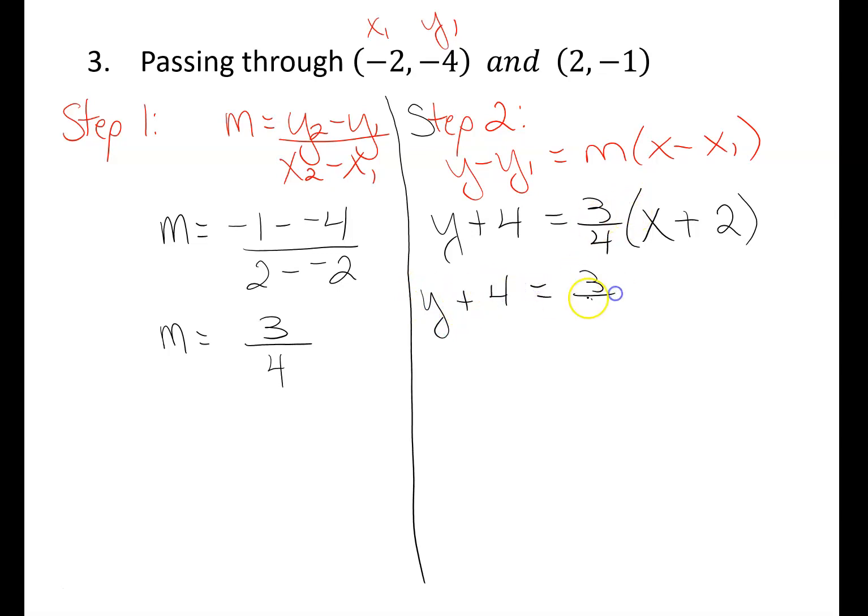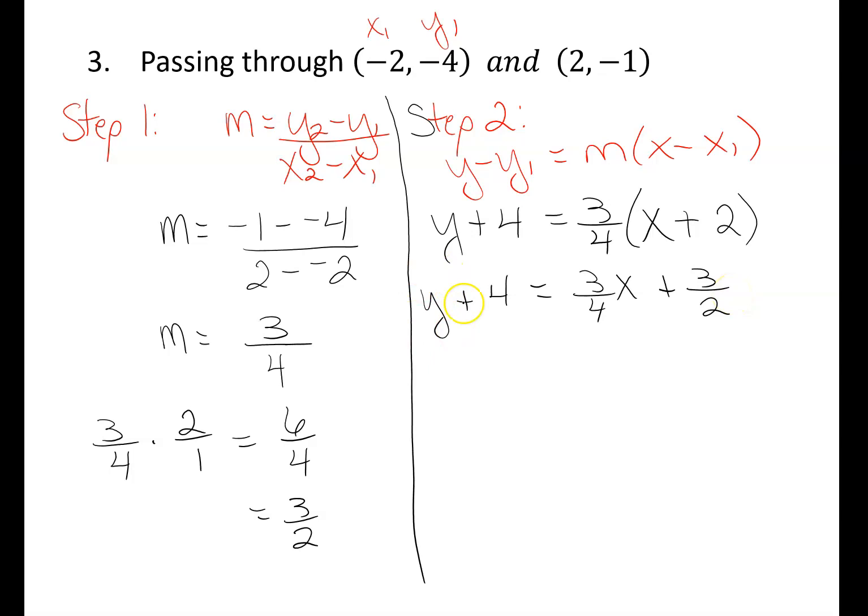So 3/4 times x plus 3/4 times 2. Now if you can't do that in your head, you can come out to the side. We're going to do 3/4 times 2. Let's make it 2/1. We could go straight across, which would be 6/4, and simplified, 6/4 would be 3/2. So we put 3/2 here. 3/4 times 2 gives us the 3/2.